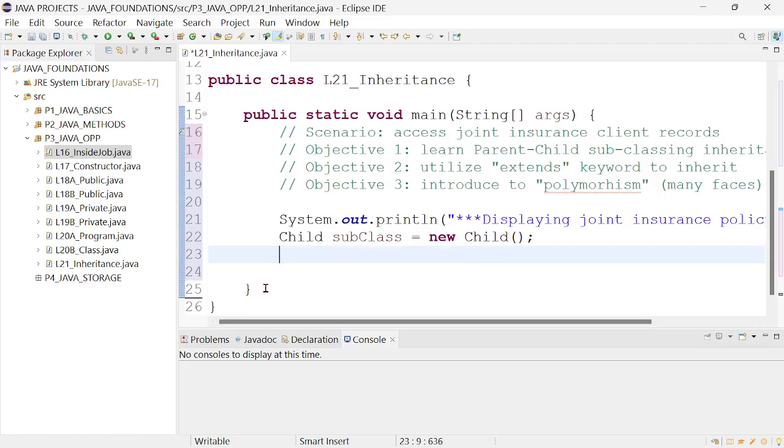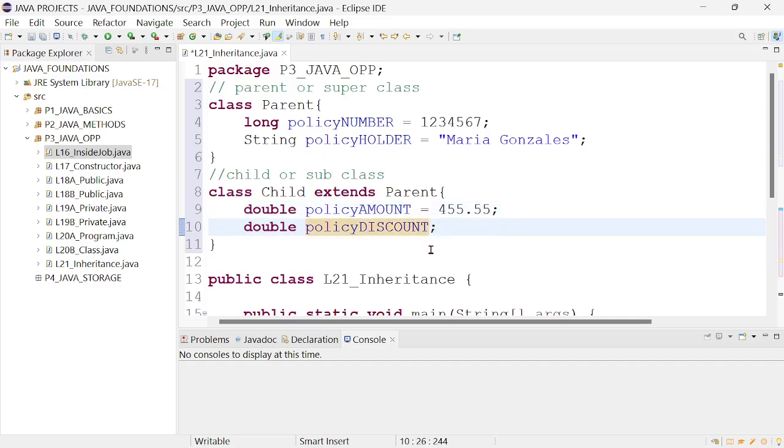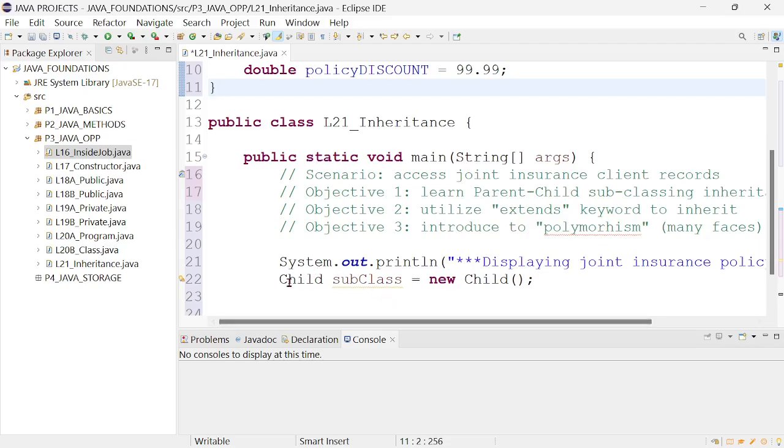Or it would be better for a beginner if I initialize it right here. Policy amount would be, let's say, 455. And policy discount would be 99.99.